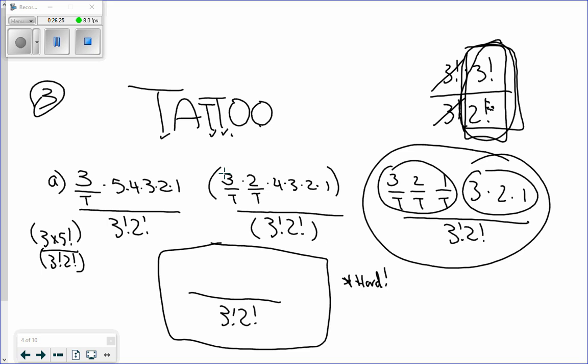Okay, part D. This one I think is beyond 30-2 scope, but let's give it a go. What this is, is combining an identical objects question with a together question. I think that is beyond the scope of 30-2. It's fair game in 30-1, but not necessarily in 30-2. So our three T's have to be together. As soon as you see the word together, you're going to take out your duct tape and stick them together.